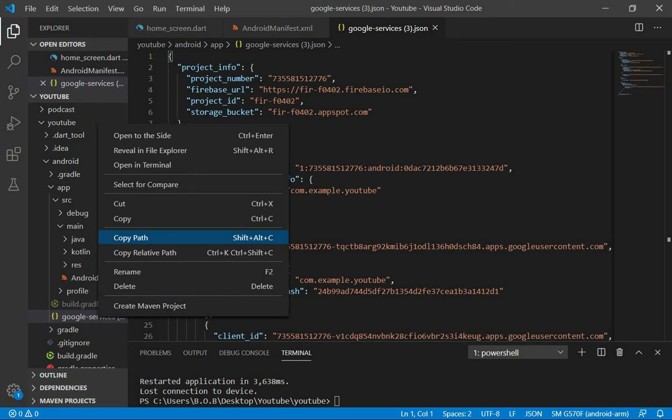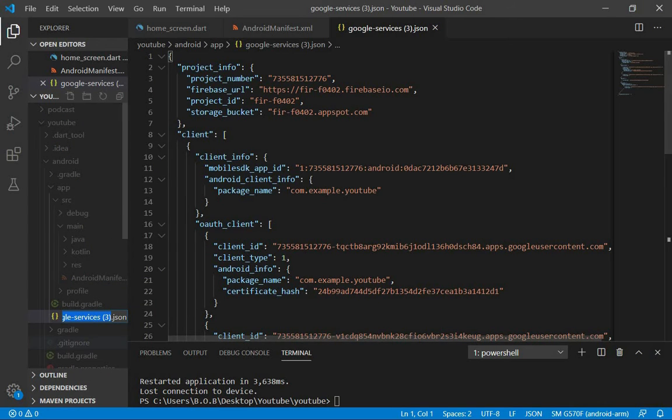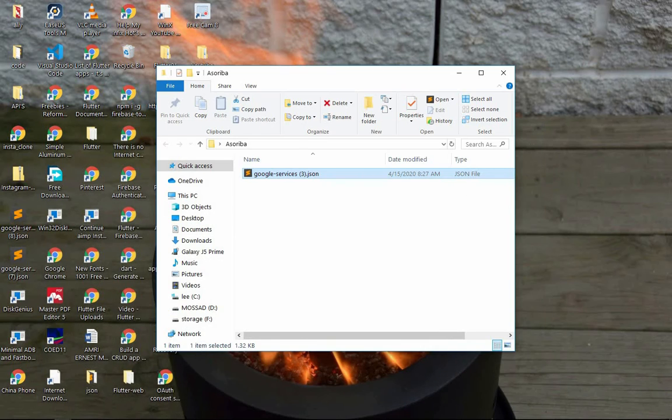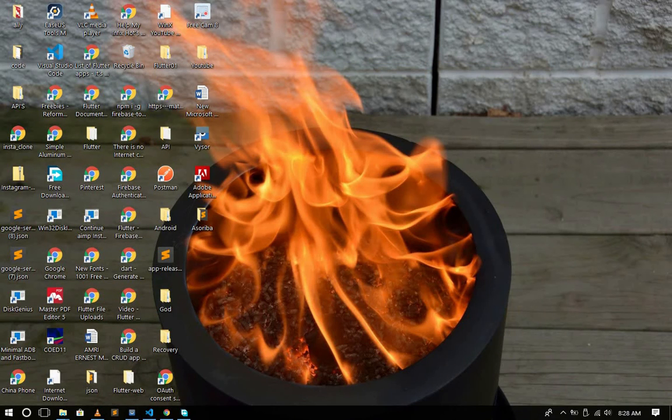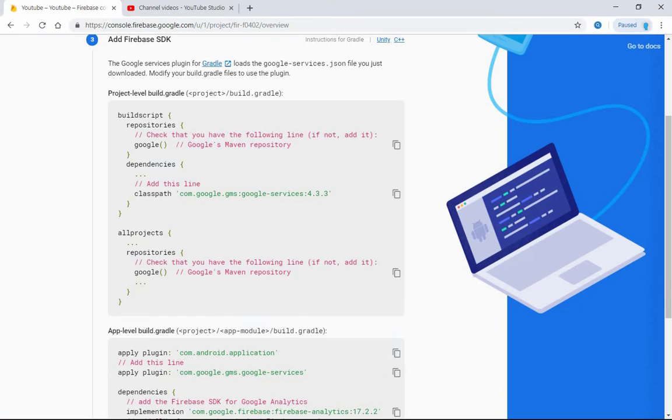Then I have to rename it because it contains some characters that are going to cause problems.